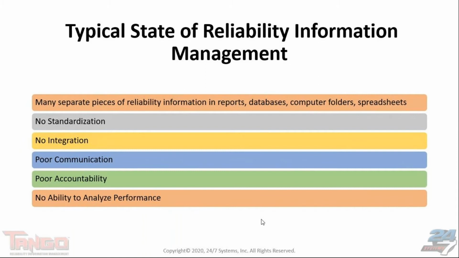The other problem we see is that because of this diverse makeup of these islands of information, there's often no standardization on what the assets are called. The vibration software may have been set up with the naming of the assets coming more directly from nameplate data, while the other parts of the organization, particularly the work order maintenance planners, are probably working with a system where it's drawn from what was designed for the EAM or the CMMS system, using those very specific codes that are in those systems.